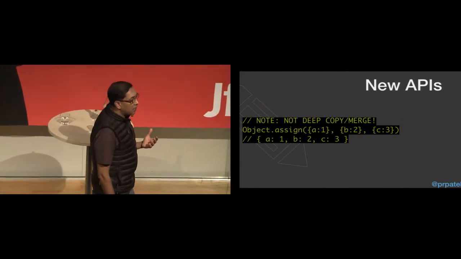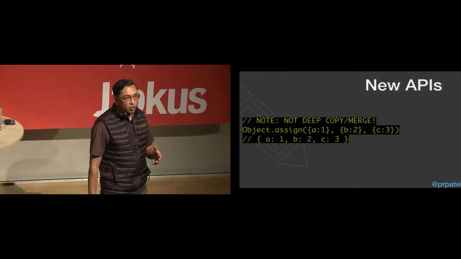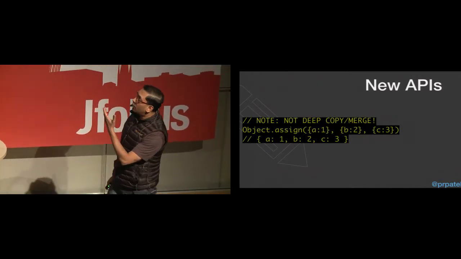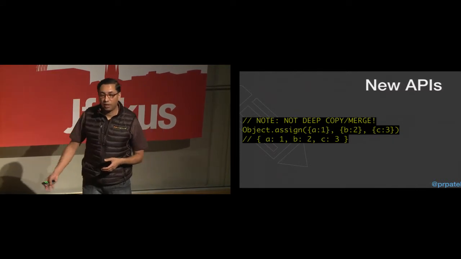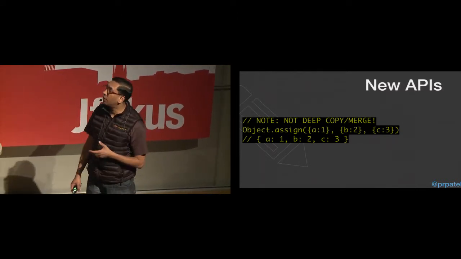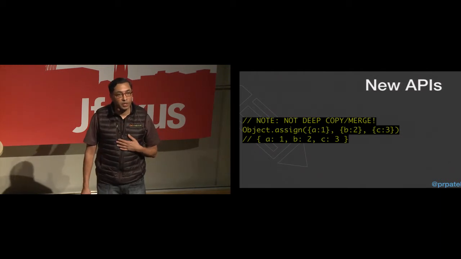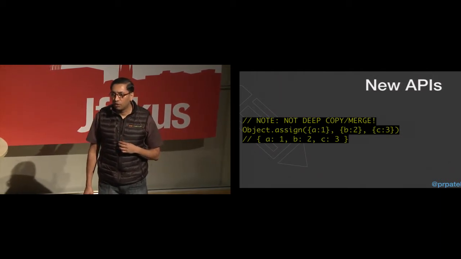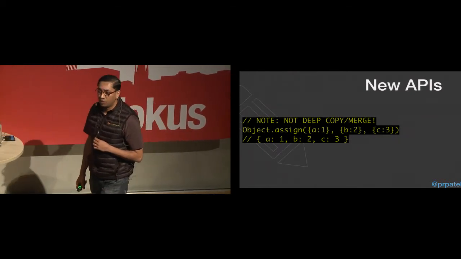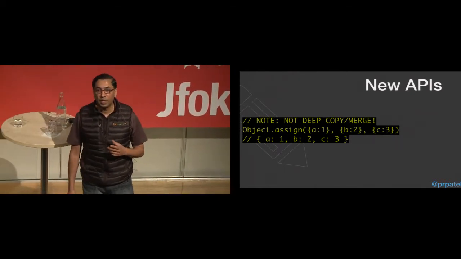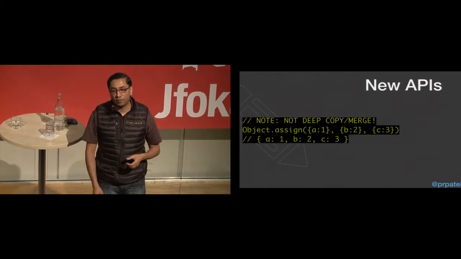So you can see in this example, I have an object with A:1, B:2, right? So I have three objects in here, and when I do Object.assign from right to left, it merges those objects together and gives me one object, as you see in the comment line at the bottom. Okay? So this can be useful for merging different types of objects. Before, how we would do this is we would use underscore or lodash, and they have something in there that allows you to merge objects together.